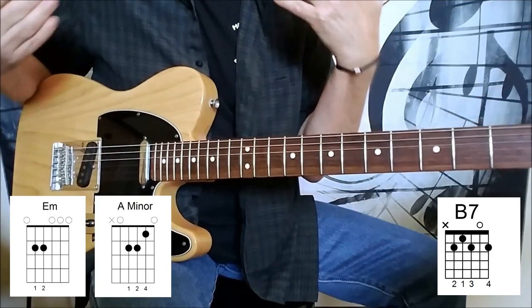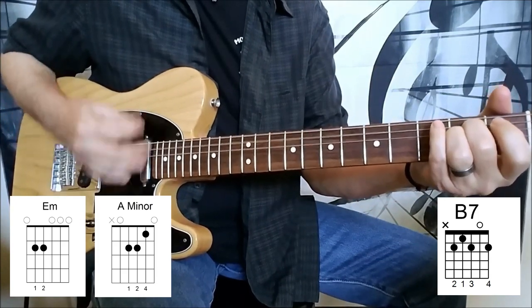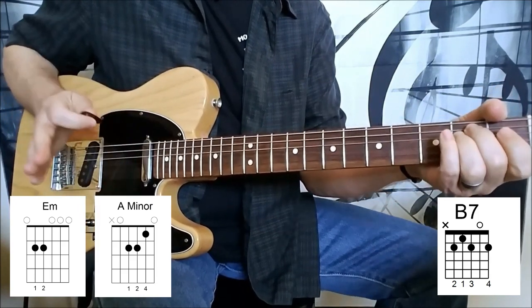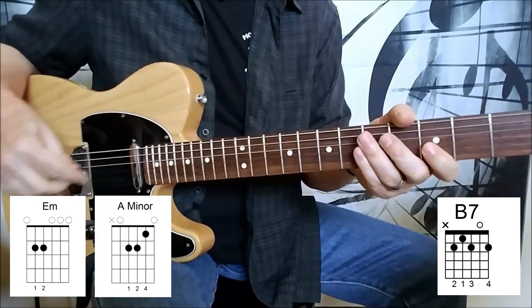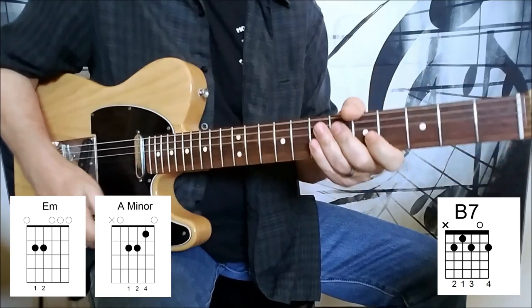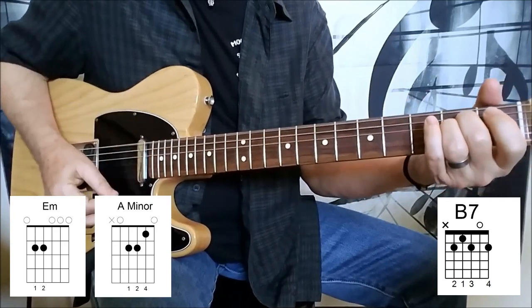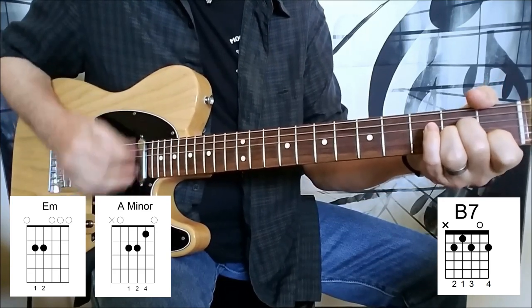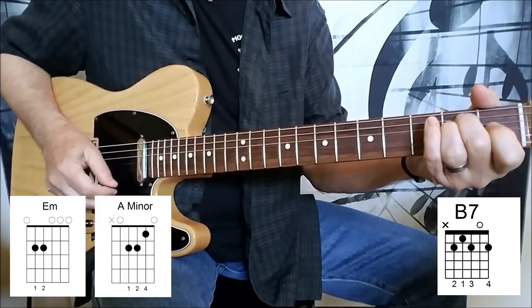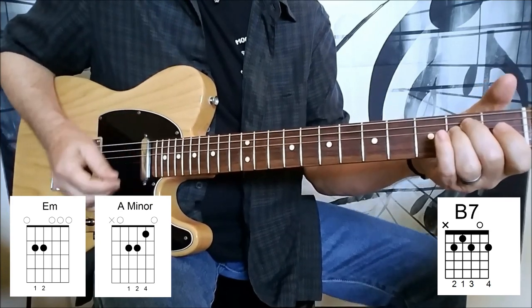But it's got that 8th note upbeat feel to it, so you want to go. That's the first thing you want to do. Down, up, down, up, up, down. And that's the basic rhythm you're going to play, but you're going to sort of hook that up with the chords as they pass through the progression. A minor. Back to E minor for the up, up, down. That's real important.